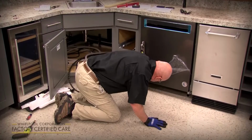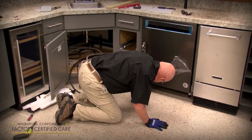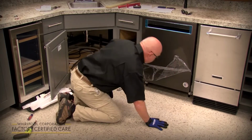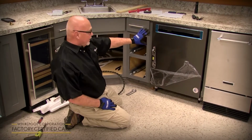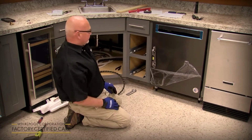Now, even though you get it as level as you can with a level, you always want to ask the customer if it looks okay to them before you anchor it, because sometimes the countertop's off or the cabinets are off, and even though the dishwasher's level, it may not look right. So always ask the customer and you can adjust from there.